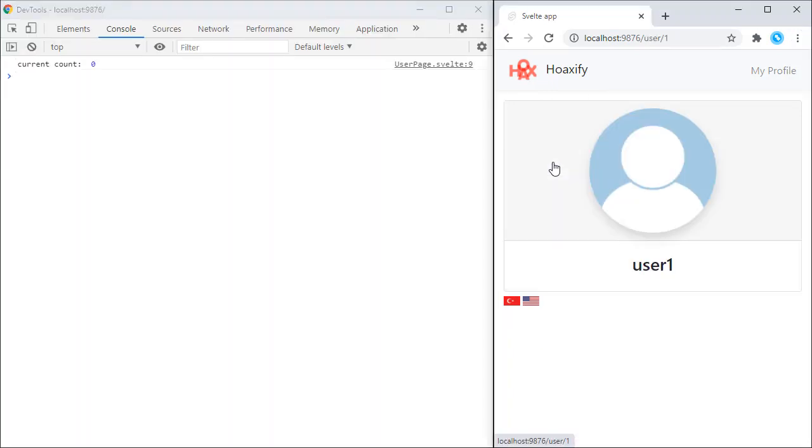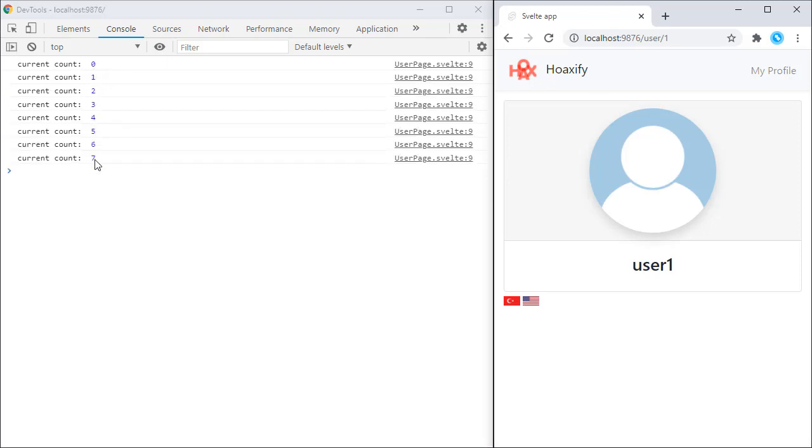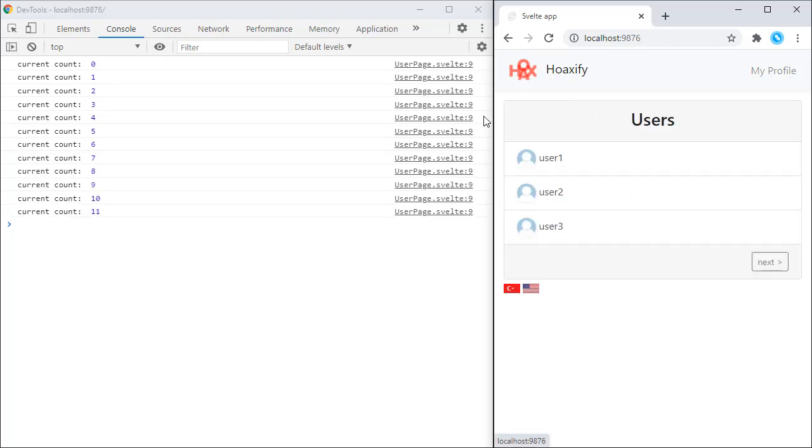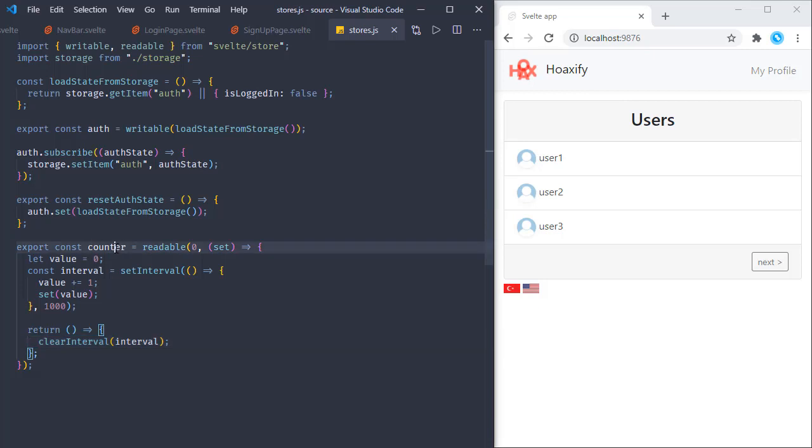Opening the user page, the counter is initially 0, it is printing that number and increasing the numbers and printing it here. Now going back to home page, now the only component which was user page to subscribe to this store is gone now. So Svelte is automatically calling this function to clear that interval.